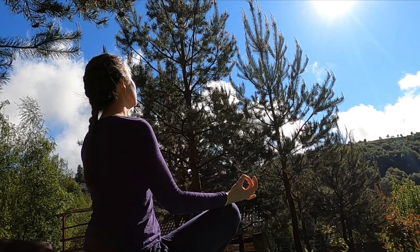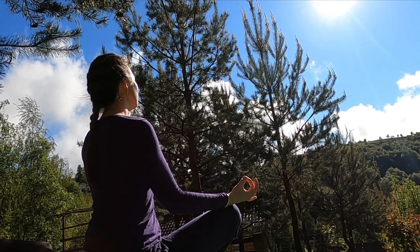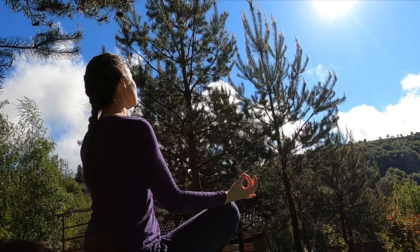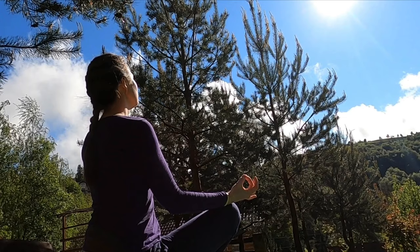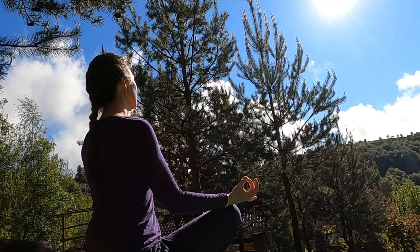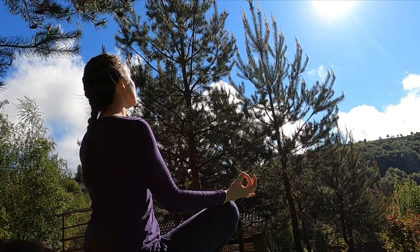And with your next inhale, imagine you are sinking softly into the surface below you. Your aches and pains are drifting away as your body moves into this surface. Leaving you completely relaxed, completely comfortable and calm in this moment.